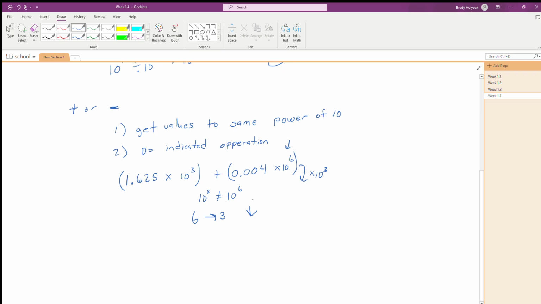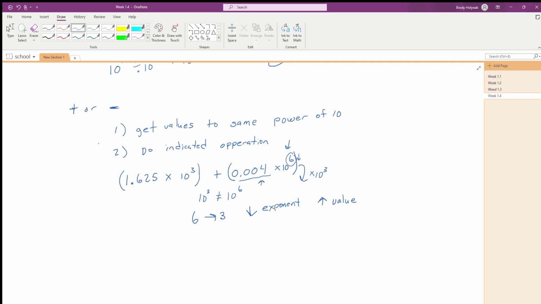To keep this part of the equation equal, if I decrease my exponent, I have to increase my value or my number, okay, without the power of 10. So if this number here gets smaller, this number here has to get bigger to keep things balanced and even. Now, one of the cool tricks that we have is when we are using powers of 10, that gets into our decimal format, our decimal number system. And this makes this a whole lot easier than if we had it in a different base.